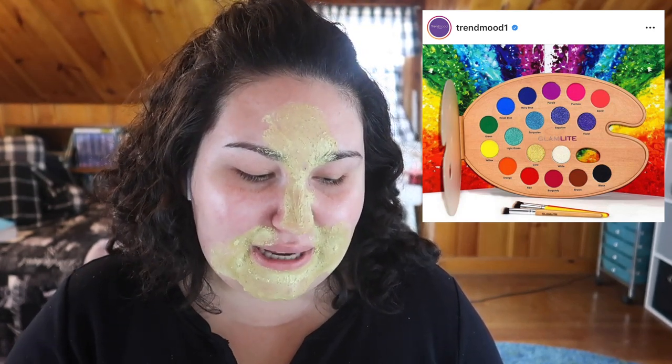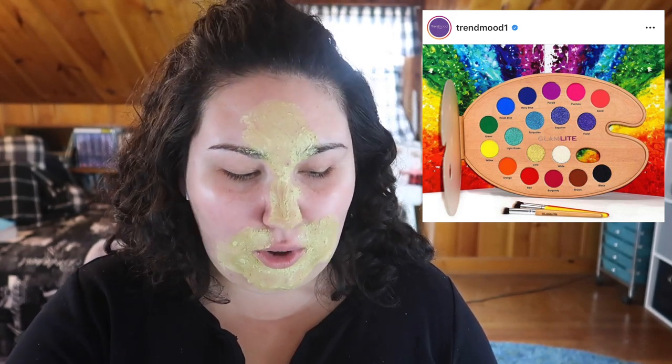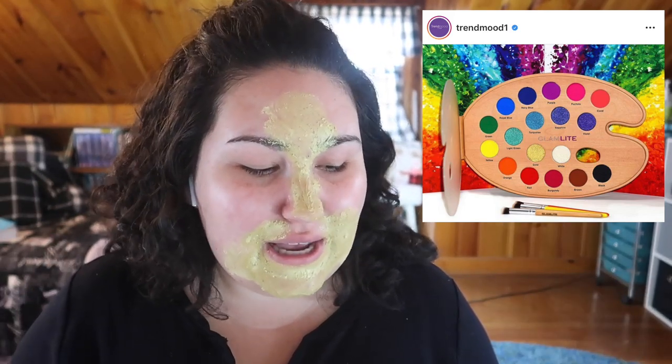This is actually something I was considering buying until I saw someone unbox theirs on Instagram — the Paint eyeshadow palette by Glam Light. I thought it was so cute the way it looks like an artist's palette, with the hole so you could theoretically hold it. But I don't know what I was expecting — this thing is gigantic, bigger than a regular Morphe palette. Once I saw that I was like, I'm not going to be able to store that, I'm not going to use that.